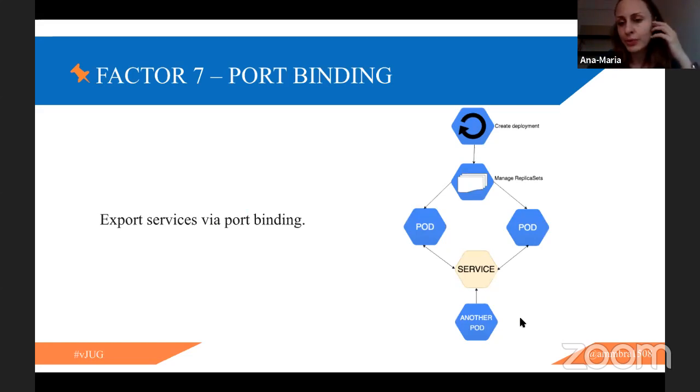So what happens is that when we're creating a deployment, a number of replica sets is being created. When we're having the specification, it says spec replicas 2, 1, whatever. Based on the number of replicas specified over there, you can see the number of pods that are being created, in this case 2. And this is where your application is going to run in each of these pods. However, if there is another pod, access to the application that runs over here can be done only by knowing which service to invoke in Kubernetes. So services are very important for gaining access to the information inside of pods.